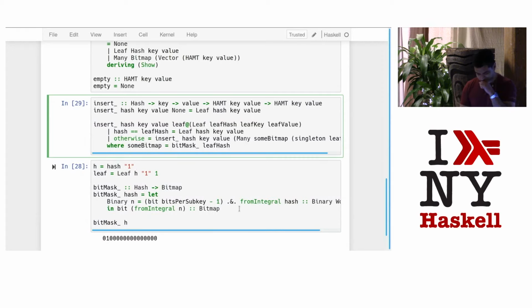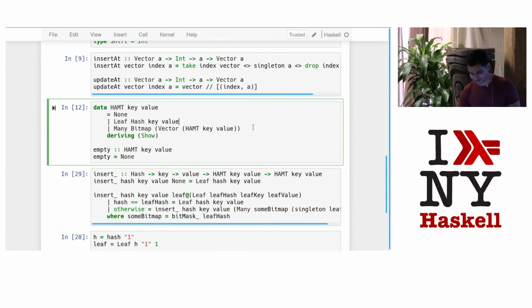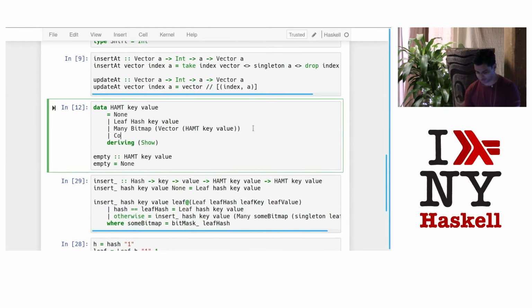So we've handled leaves. This is for no collision. Sorry, I should probably point that out again. With this demonstration, I'm going to ignore the possibility of collisions. You could handle collisions by having an extra case.